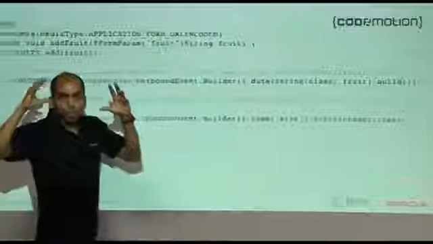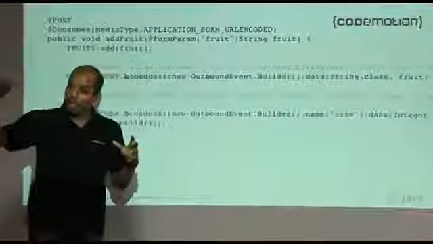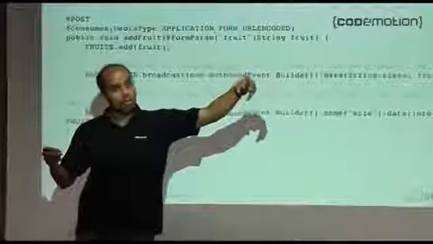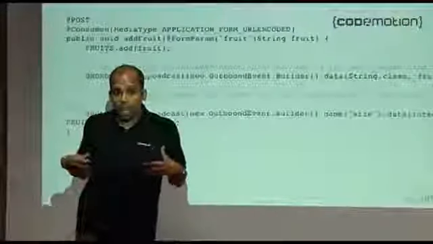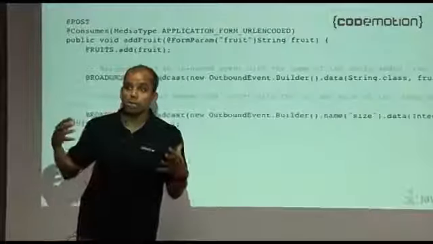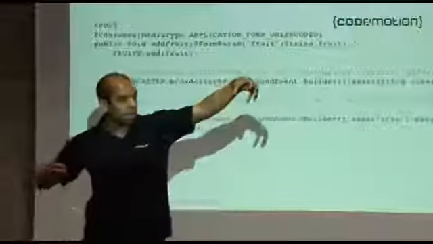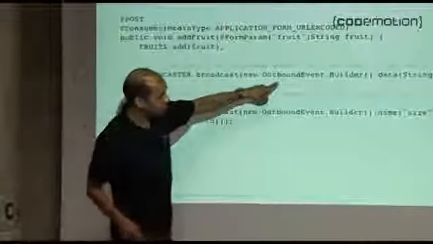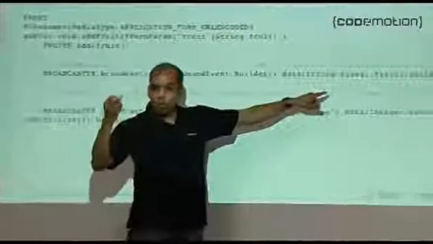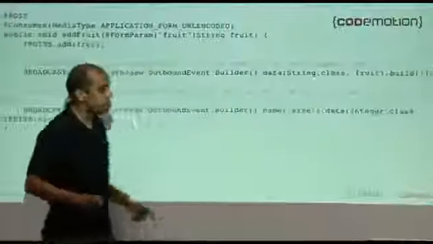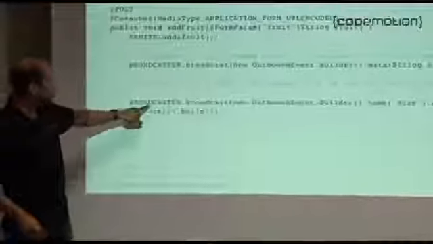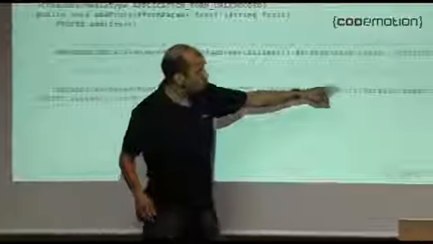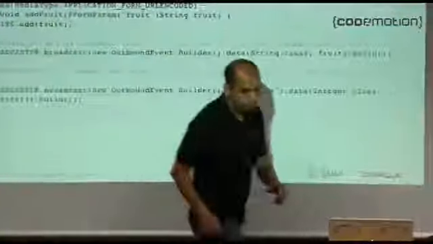Now remember, somebody else may be calling your REST endpoint, and somebody else may be listening to your events. In this case, it happens to be the same, so don't get confused in that sense. Somebody else may be pumping your data, and somebody else may be listening to the data over there. Think of a stock ticker example. So this is one event where I'm pumping out data, which is where my on message on the client side is going to get called. And here is where I'm spitting out a specific event by the name size. So I'm listening to it on the client side.